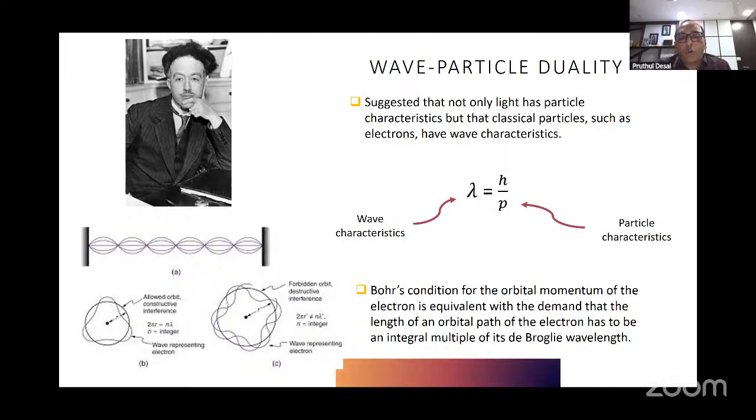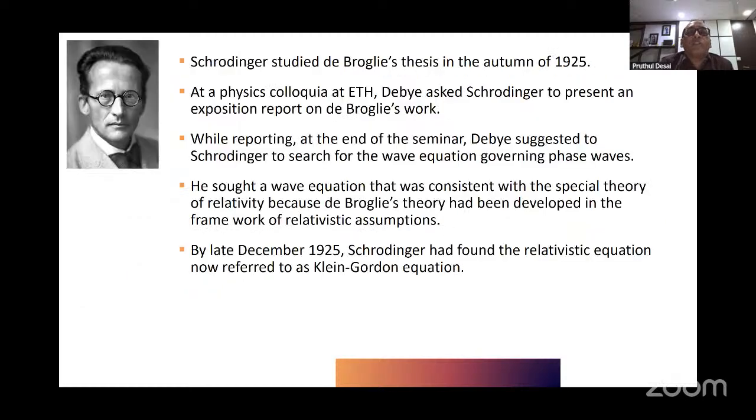And he showed that Bohr's quantization of orbital momentum, which was in a way an ad hoc introduction, could be explained in terms of his idea of matter waves. So this was the background that was known to Schrödinger, and from this onward, he embarked on his journey, which has made him one of the greatest physicists of all times. You can say his name is there in the pantheon of physics.